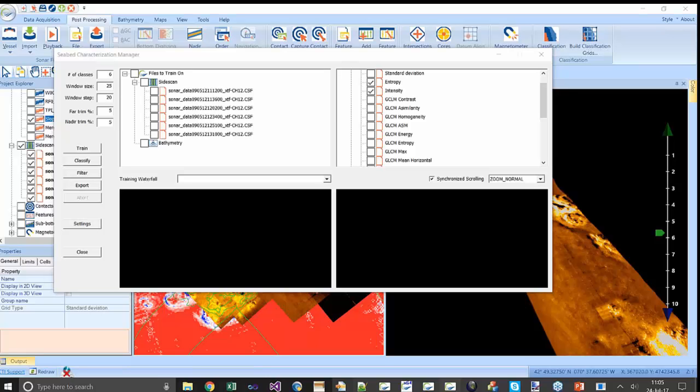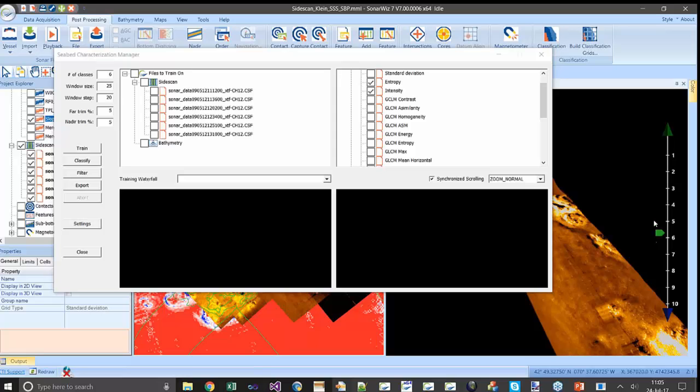Are there any changes to the way cores are input into SonarWiz 7? No. That's the sort of question you should contact us directly about, to tell us exactly what you're looking for. I think sub-bottom is going to receive quite a bit of attention in the next year, so that's something we could add to our development list. If you've got some good ideas for how we should do it differently, please let us know.